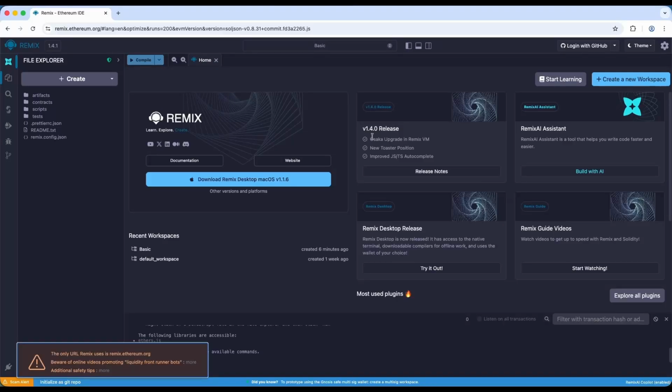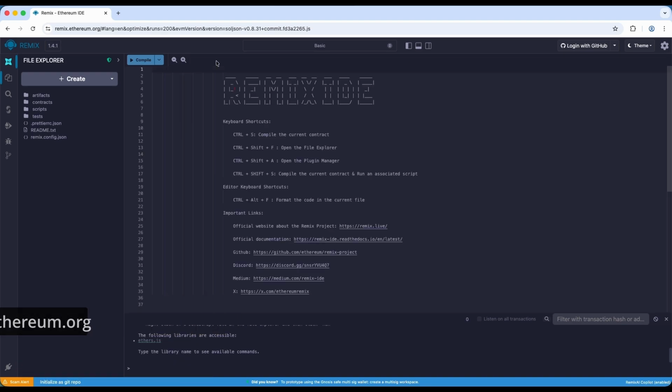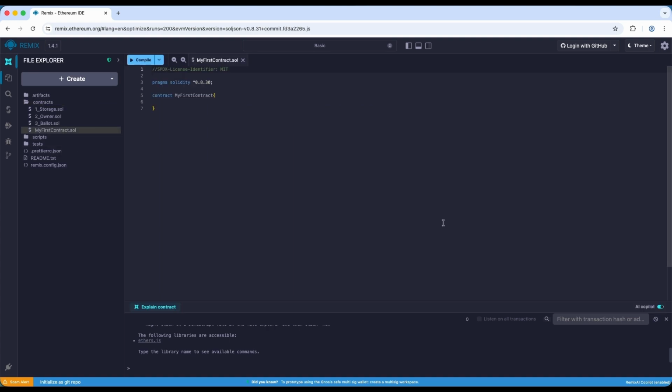Let's learn about the anatomy of a smart contract. So I am at remix.ethereum.org and I will remove this home page. In the last video we already created the simple Solidity file, and here it is. So I will go inside it, select all the code and remove it, and let me zoom in the canvas like this.